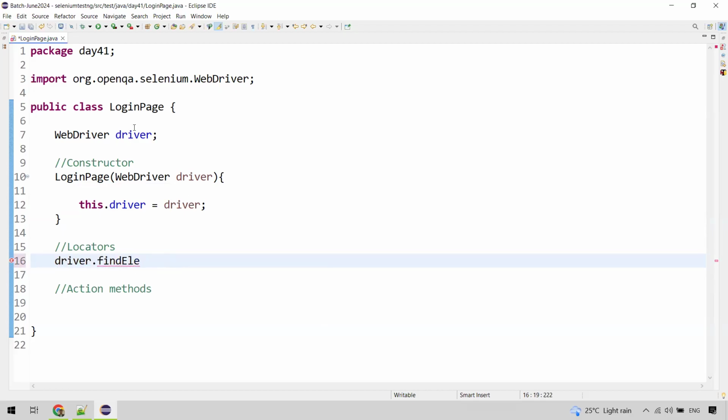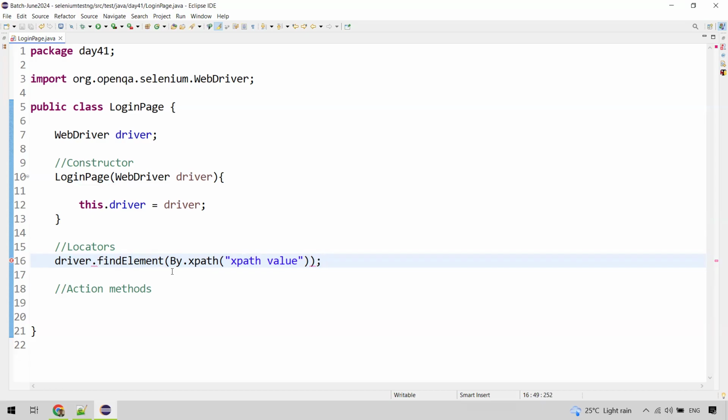Here we need to create the object for this, that's the reason it is not coming. But usually this is how we locate the elements, with the XPath value here. So this is how we find or locate the elements on the web page, right?